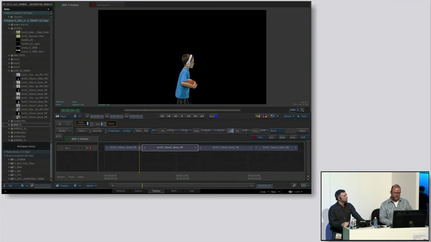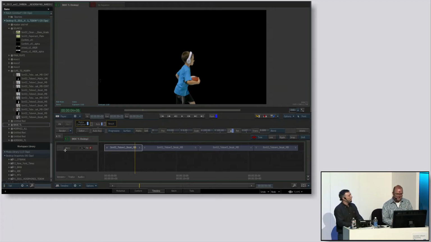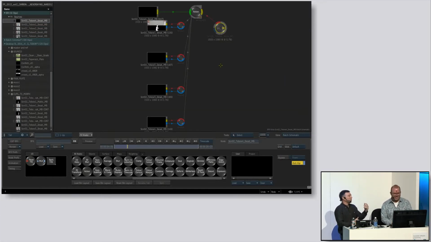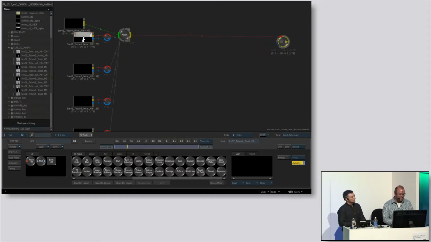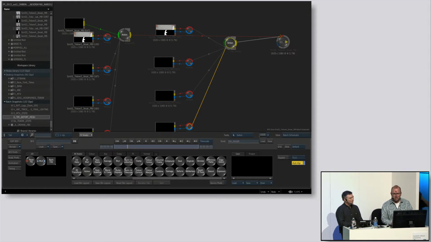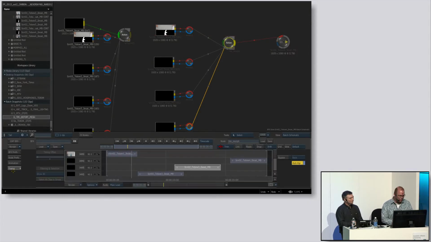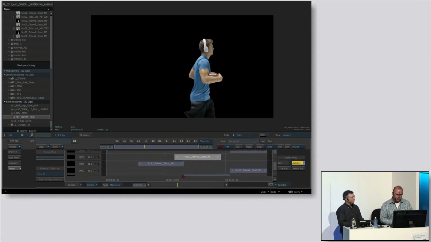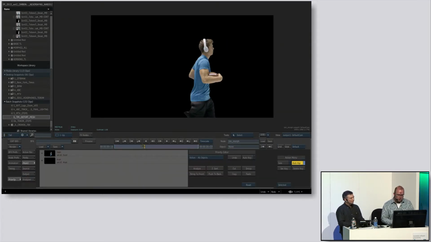Dissolves are not as elegant as, why don't we use some of the power tools in Flame to do more of a morph type technique? Sure, I'll have it done in the next minute. Yeah, just do a morph real quick between those 4 shots. Yeah, there's a little bit of work involved in that, but I've got a work in progress here to show you the technique. If we look at the timing view here, you can see how I translated my timeline into a set of clips that I wanted to work with procedurally. So if we look in here, you'll understand that this is a neat way to start doing this kind of transition.